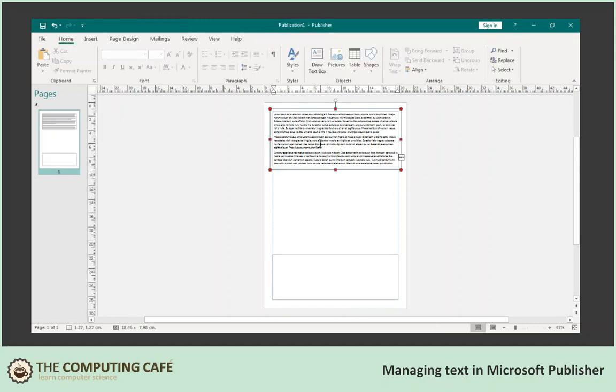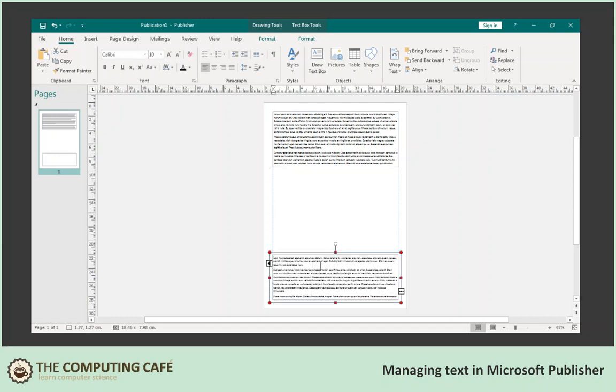I can see it. I'm going to take the overflow text by clicking on this little ellipsis icon. You'll notice that the mouse pointer changes to this really cool little jug with all text kind of gushing out of it. And I'll hover over this text box that I've created down at the bottom, click in there, and then the text has now flowed from that one into this one. I'm presented with a black arrow going left. If I click on that arrow, it takes me to the previous box. If I click on that arrow, it takes me to the next box.